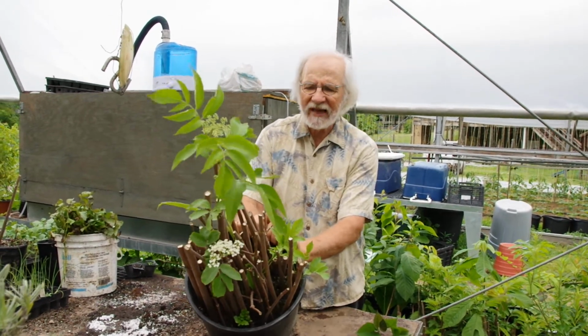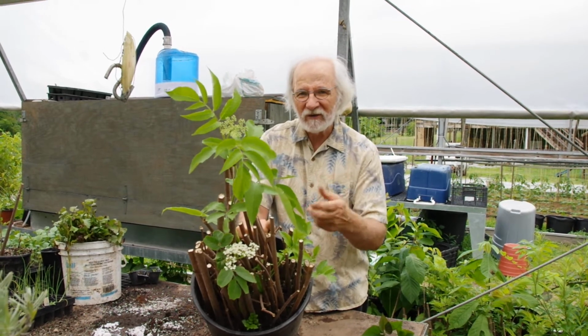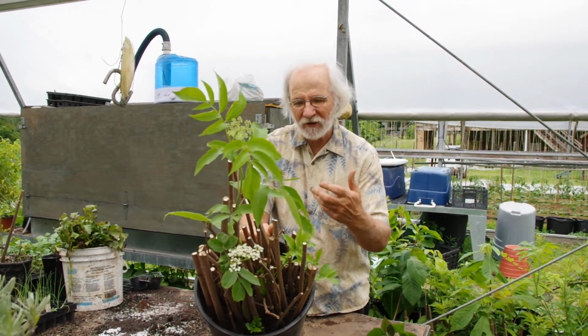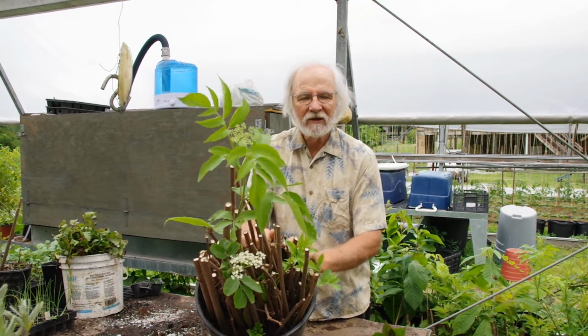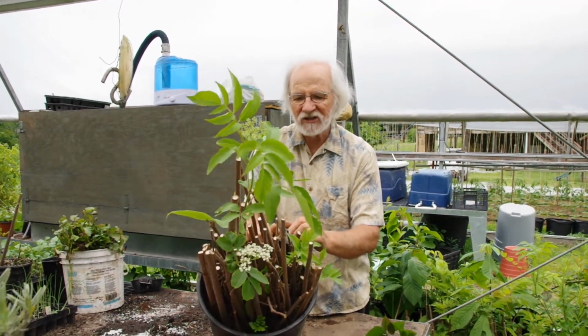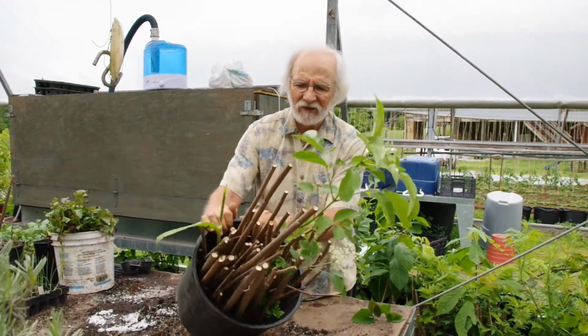Now Jeremy did that and stuck a whole bunch in soil, but just didn't think we needed any more. And when I found he hadn't done all of them, I went back and got them and stuck a whole bunch more, which you saw. We showed them to you in pots like this. And this was the last batch I got to, and it had been a little too long. You can see that not very many of them took.